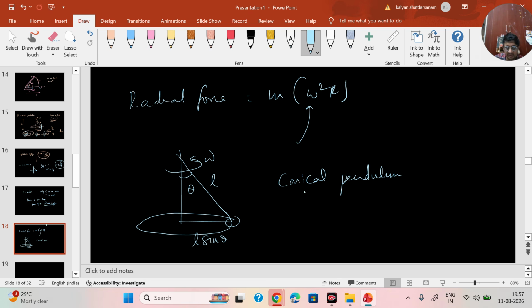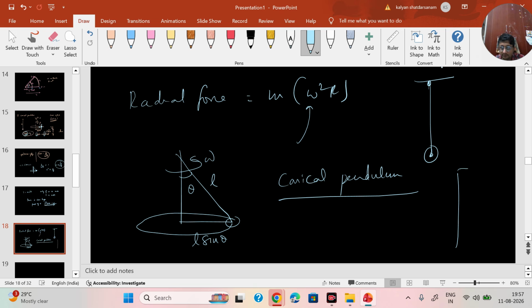What is a pendulum actually? Any object which is suspended, generally, except about its center of mass, is called a pendulum. We will see later when we go to simple harmonic motion different kinds of pendulum: physical pendulum, simple pendulum. Okay, simple pendulum. Where is the center of mass of the bob? Here. Where is the point of suspension? Here. So the point of suspension should be different from the center of mass.